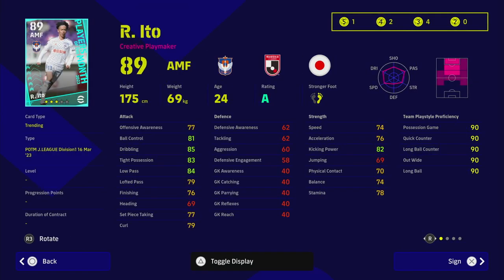I don't think Ito is going to be worth it as a creative midfielder. I mean, he's not bad. I did look at him. Now, he does have no-look pass and super sub. He doesn't have one-touch pass, which is kind of a must for an AMF, depending on how you play him. But he does have true passing and knuckle shot and long-range shooting. Very good dribbling, very decent stamina, offensive awareness, and speed for a 3-star. So yeah, I would definitely give him a look as well.